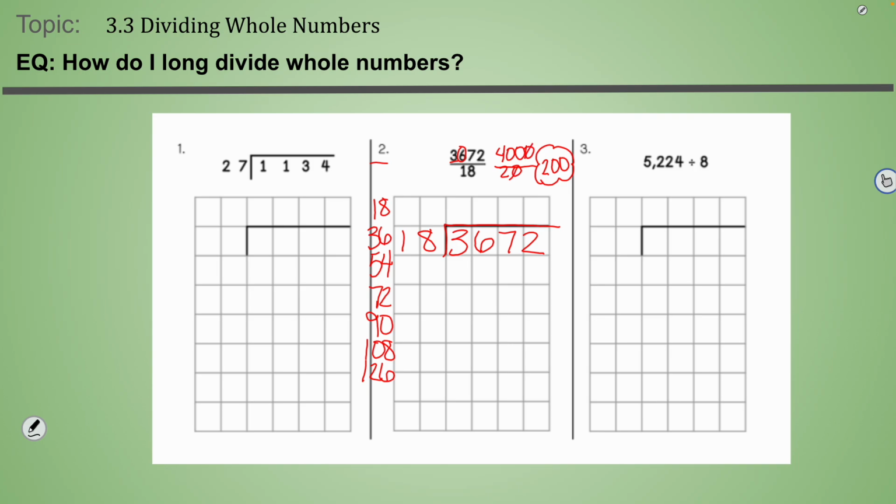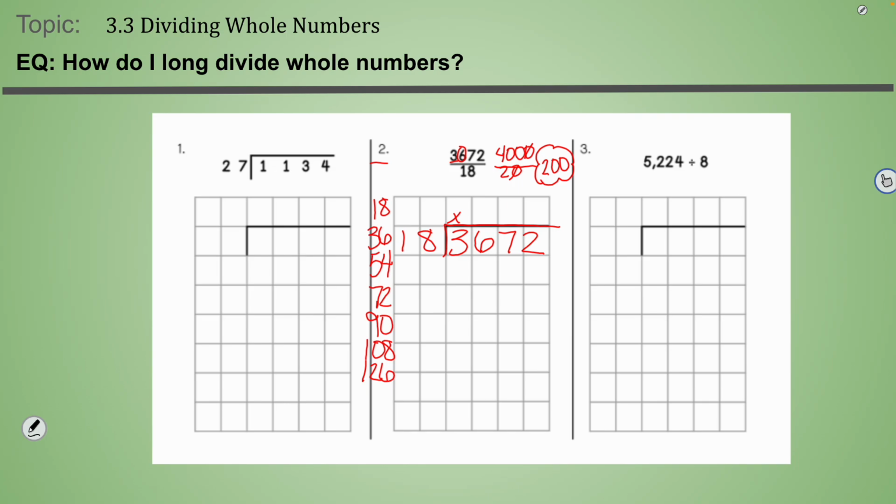2 is 200. I also can think, when I look at this number, I can think of this like a 2. And I can think of this number like just the 3. And I can ask how many 2's go into 3. If you want to round like that, you can. But then know that that's just an estimate and you might have to fix it. So if I think it only goes in one time, that's actually not going to work. But I definitely know that 18 does not go into 3. It does go into 36. So that idea of changing it to 2 and 3, that's just to round in your head.